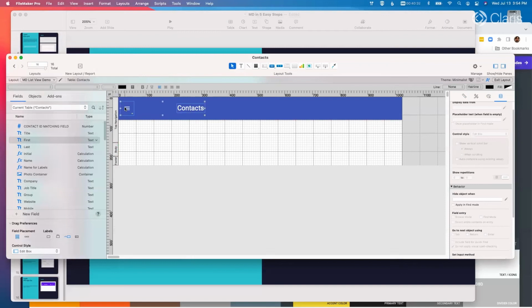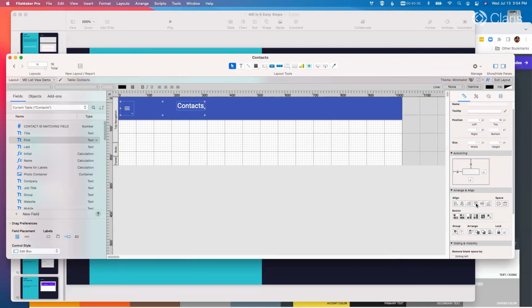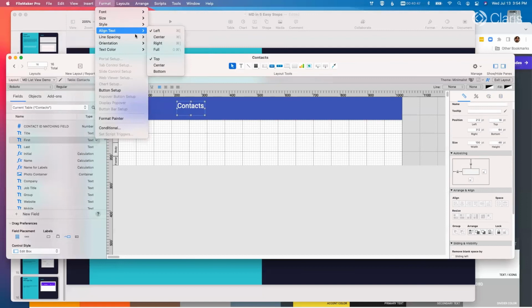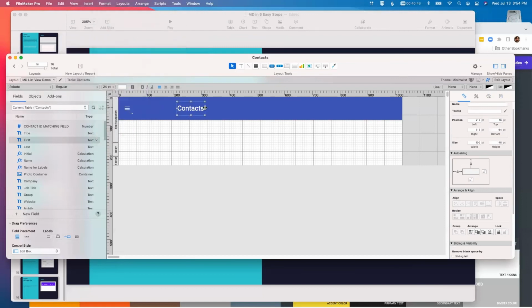And then we're going to make it the same size as this, because remember, I like having everything be of similar sizes because it makes it almost like Legos. So now it's the same height. Then I'm going to take this guy and format, align it to center, and probably just make it a little bit bigger so that it's easier to move around.